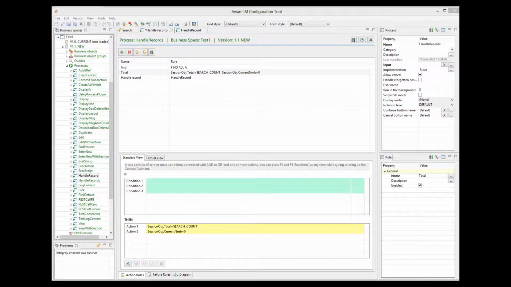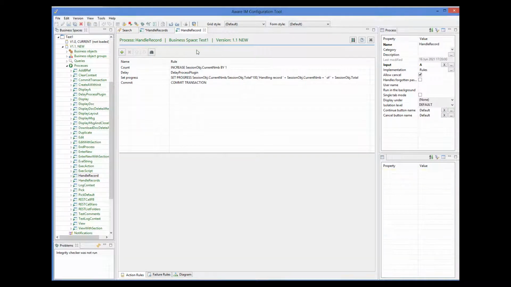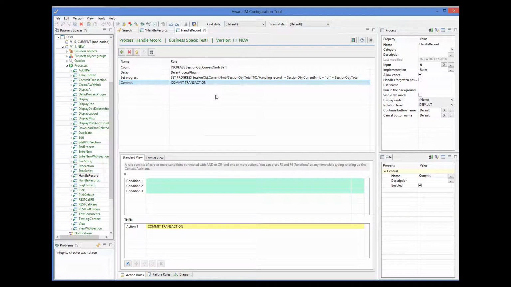We also need to calculate and report the progress of the process. The progress will be reported to the user every time the transaction is committed, so we need to report the progress before the commit transaction is called. To do this, we can use the set progress action.